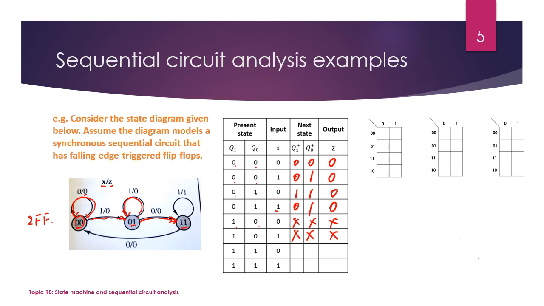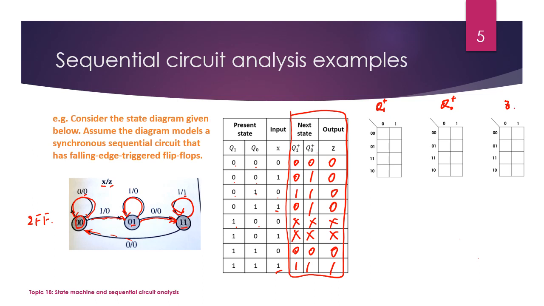If the present state is 1, 1 and the input is 0, we have this transition to 0, 0, and Z is 0. Finally, if X is 1, we go back to 1, 1, and this time Z equals 1. Okay, so now we have this state transition table, and the next step is to figure out the Boolean expressions for the next state. So Q1, you use plus here, but we can use n plus 1, but it doesn't matter. Let's just use the plus sign here, meaning next state, and Z.